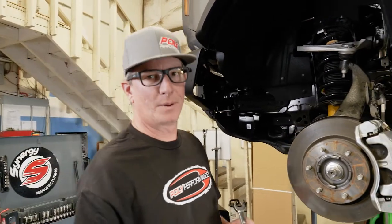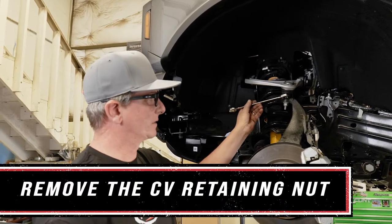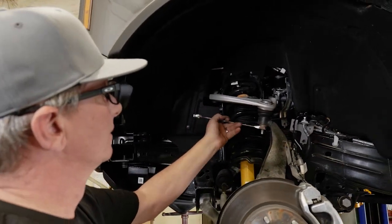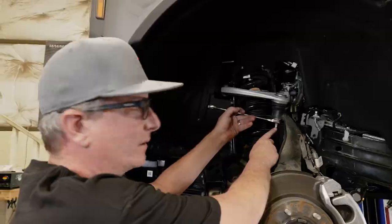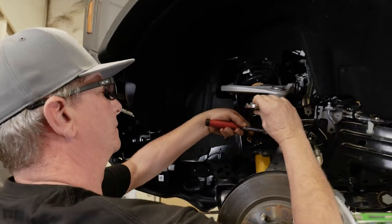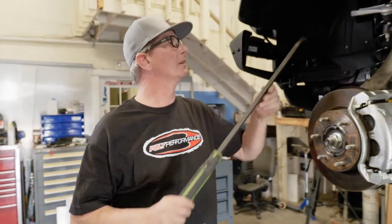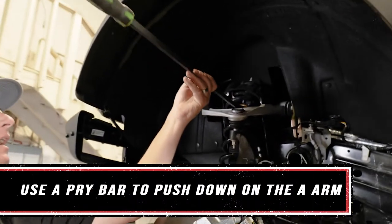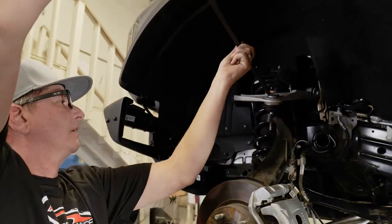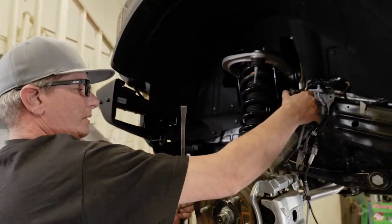All right, so now that you have the upper ball joint separated from the steering knuckle, we're gonna go ahead and remove the nut all the way and just let this whole spindle drop down. Sometimes you might need to back this up with a 10mm because, see how it just spins like this. So we're going to go ahead and do that. We have a long pry bar here. We're going to put it under the spring and push down on the A-arm, and go ahead and remove this nut. And this should all come loose.